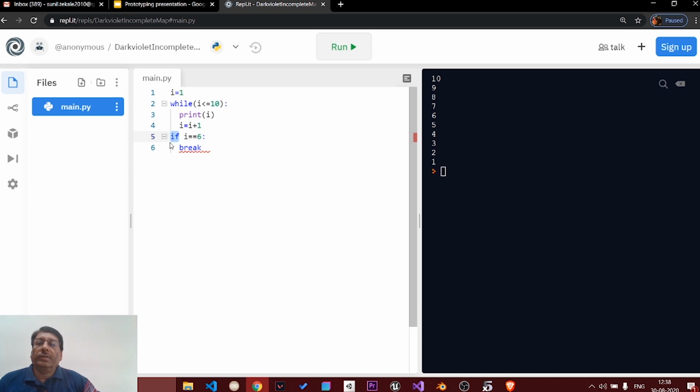This should be in the while loop, so I have to push it over here to the end. Yeah, and the break statement should be over here. If I put this if here, it means it will not come in the while loop. The scope of this will be in the while loop only when you have an indentation over here in this fashion. Now run the program over here.